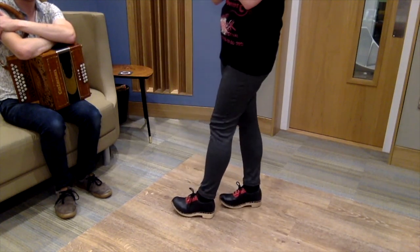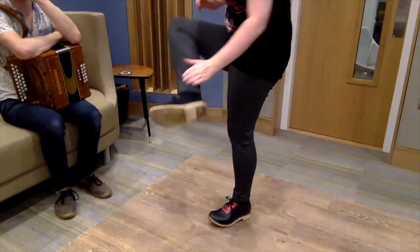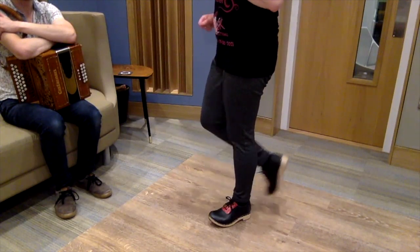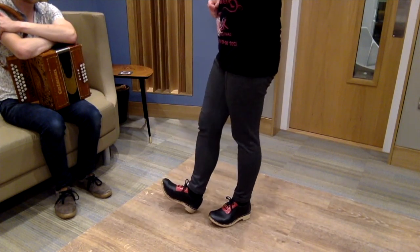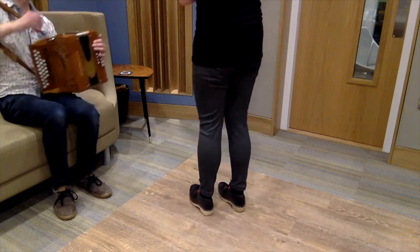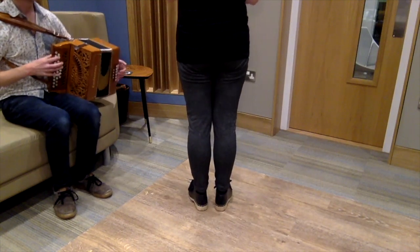We're going to do that to the music, and I'm then going to shout out what to do next. We're using this part, the ball of your foot, for your taps. Then we're going to use the tip of your toe for your toes behind, and the edge of your heel for a heel in front. We're going to do this to the music, and I will call out when to change to the different parts of our feet. Time!